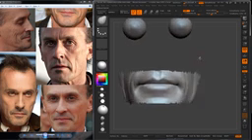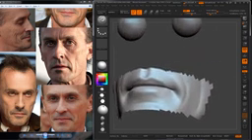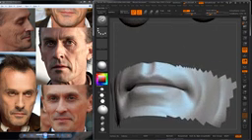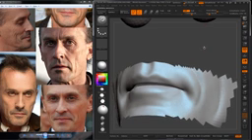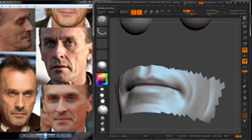Now you can kind of start sculpting the shape basically on what you have. So definitely see the line over here.